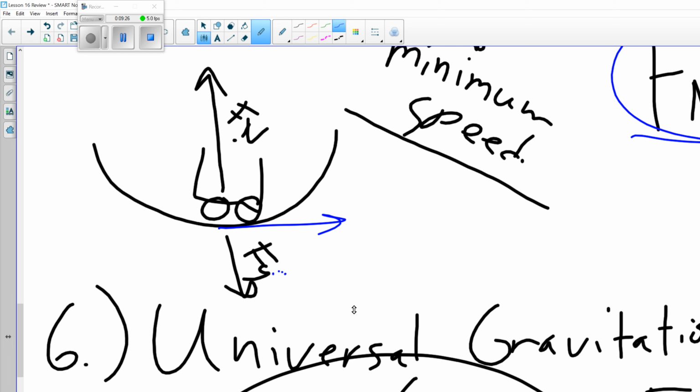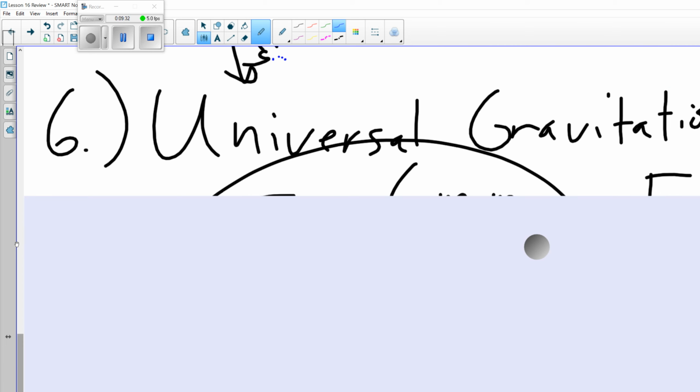All right, then we talked about universal gravitation. Universal gravitation actually doesn't involve circles. It does when it becomes part of satellite motion, but universal gravitation in and of itself doesn't have a circular component to it. It is the gravitational attractive force between 2 objects. And the important part is that it is a mutual attractive force between them, not the big one pulling on the little one. Doesn't matter how different their masses are, they are equally attracted to each other by force.